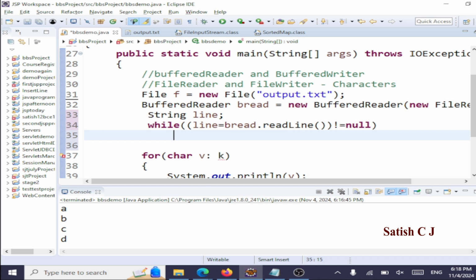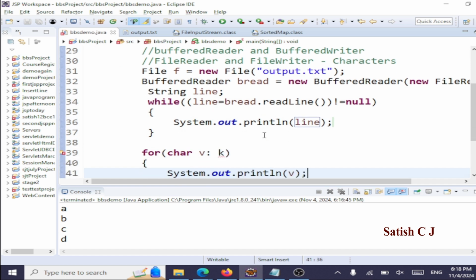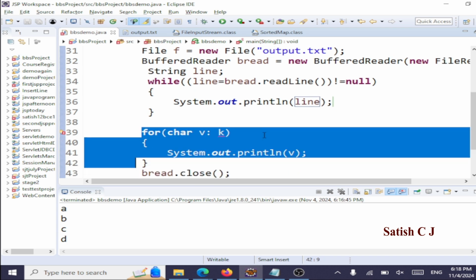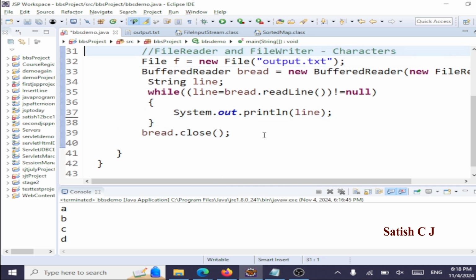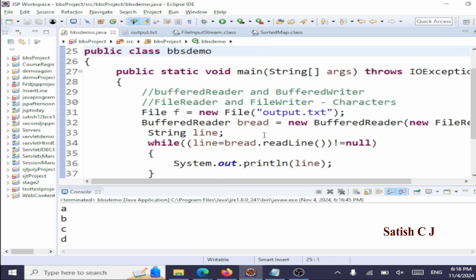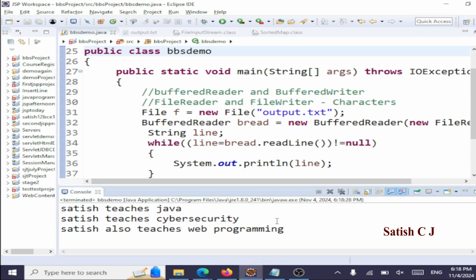So until you reach null, you're going to read and sys out, print the lines to the user. That's it. It's a simple while loop we are using, like what we have done with other file reads. So what should be the output here? Satish teaches Java, Satish teaches cybersecurity, Satish also teaches web programming.